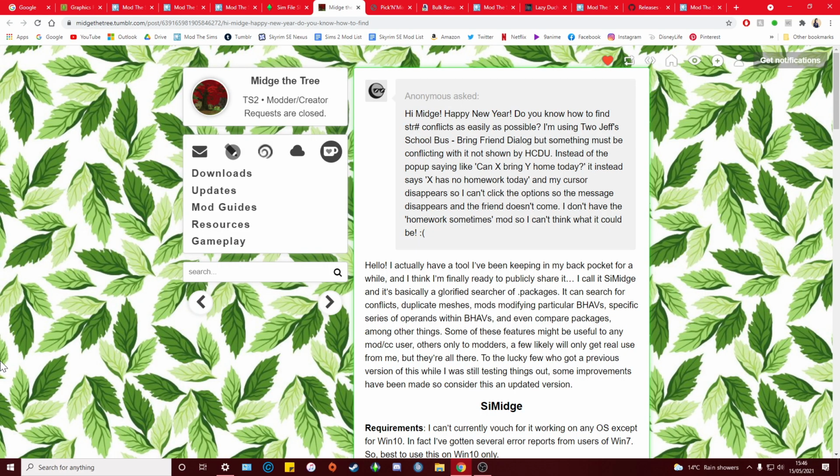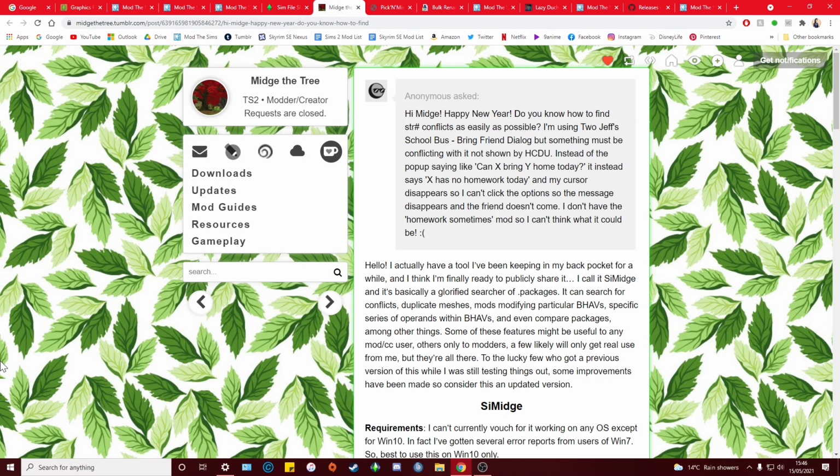Next is a tool to check for conflicts. When you have a lot of mods, you are likely to have some mods that conflict with each other. That doesn't mean they can't be used together, but it's good to have an understanding of what conflicts you have so you can handle them by changing load order and such. And when people say that, they basically mean if you want something to load higher, stick like an exclamation mark on the front. If you want something to load last, you put a Z at the front of the file name. But I'm not going into that. That's beyond the scope of this video.